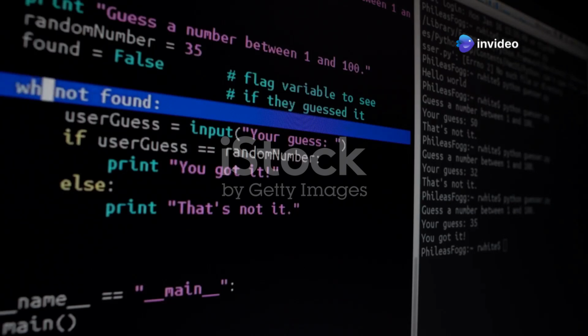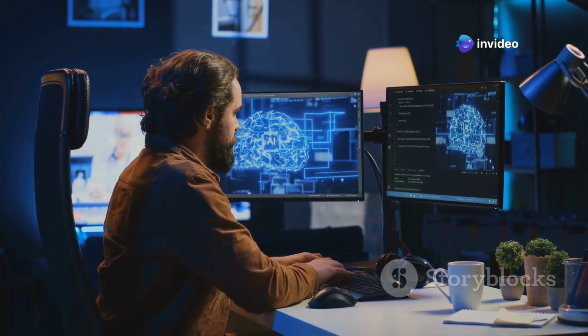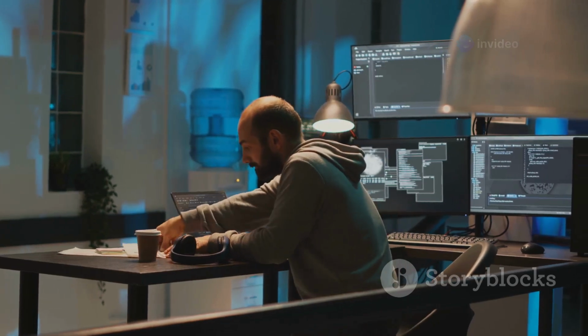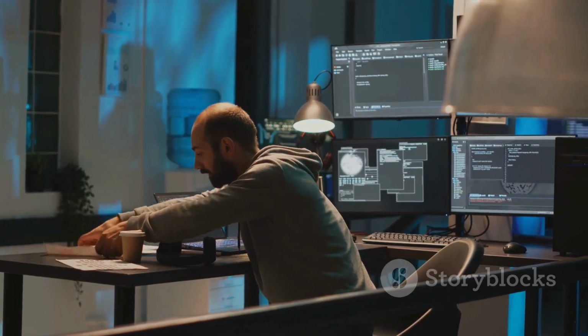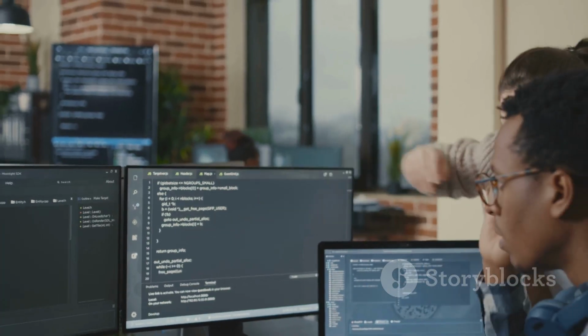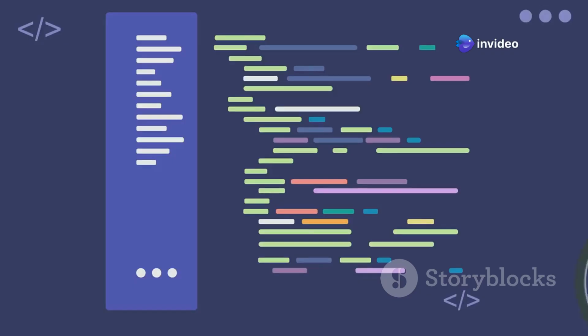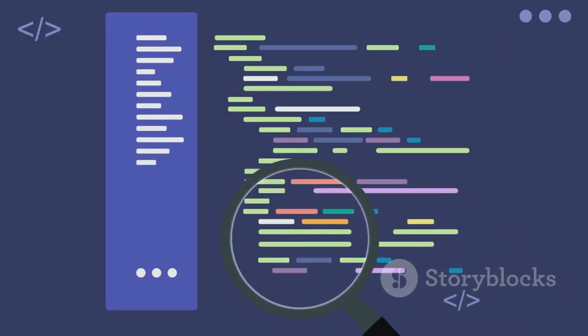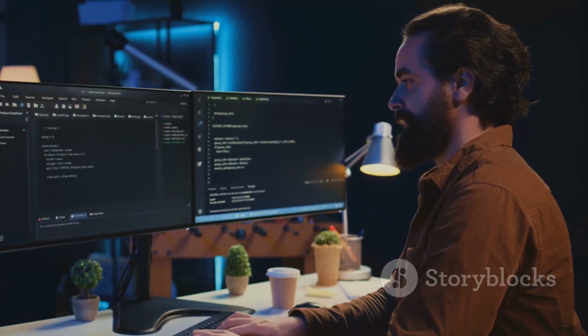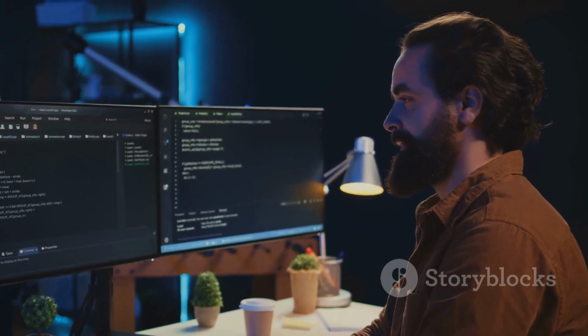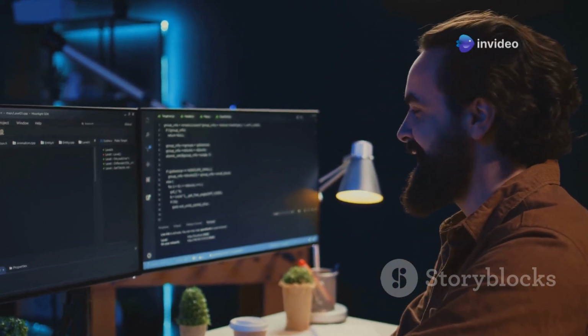Chapter 6, ESLint, your code's personal trainer. Alright, let's talk about code quality. We all want to write clean, efficient code, but sometimes we need a little help. That's where ESLint comes in. Think of ESLint as your personal code trainer. It analyzes your code for potential errors, style inconsistencies, and bad practices, helping you write better code from the get-go. It's like having a linter, a style guide, and a code reviewer all rolled into one.